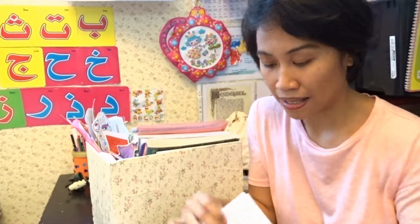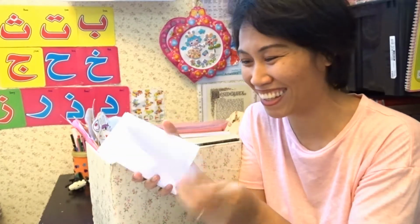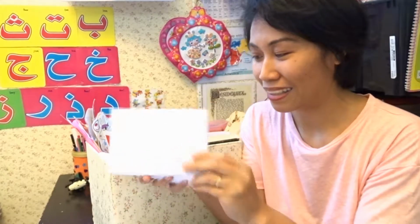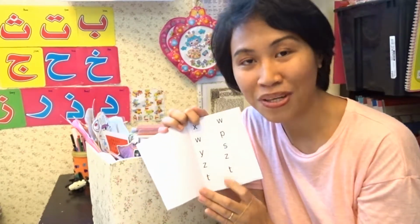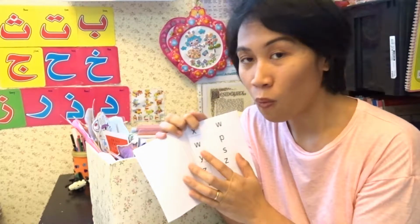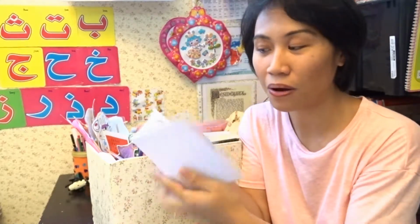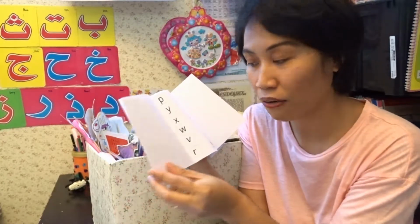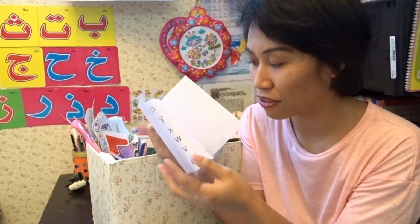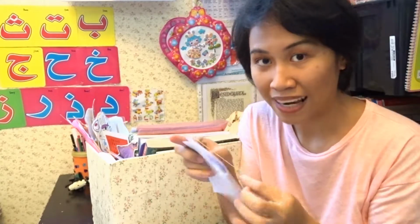So those are the 2 sets, and these are the activities that I've just made by myself. Like, you have to stamp. For example, there's an activity where you can stamp out. So stamp the what. So they have to stamp. This is one of those activities. These are all pages of that kind of activity. It's for recognition and for sounding out letters and for familiarization. It's a great way to start learning to read and to look at each of the letters.